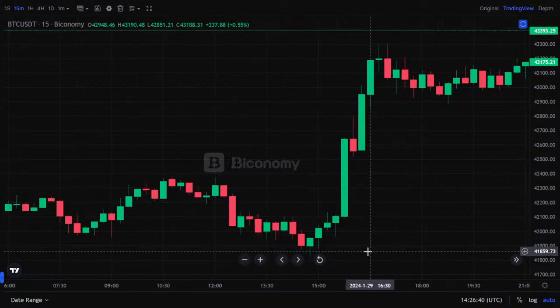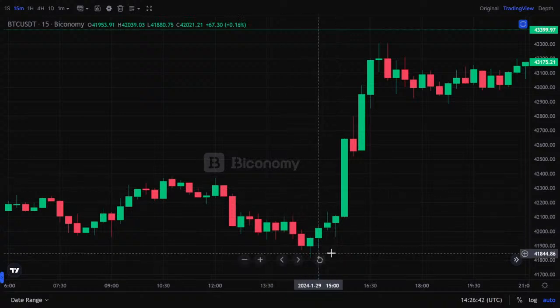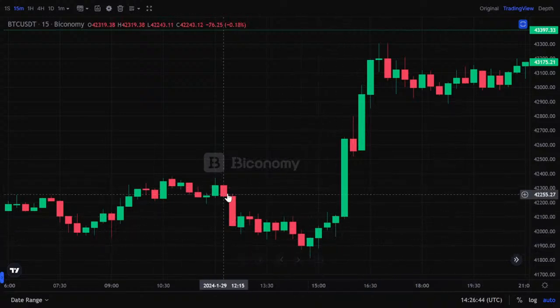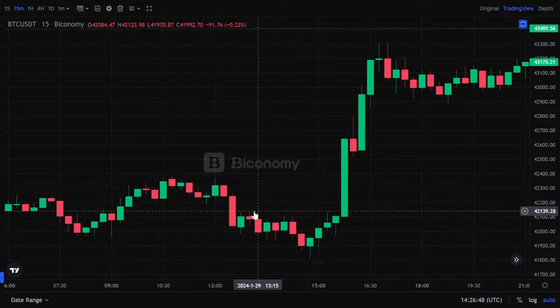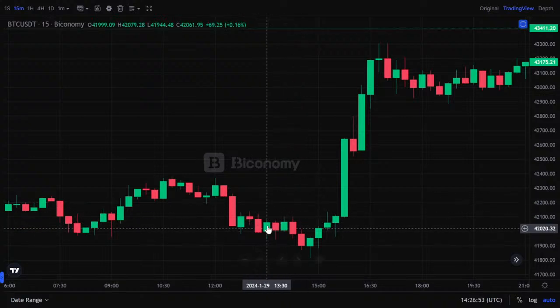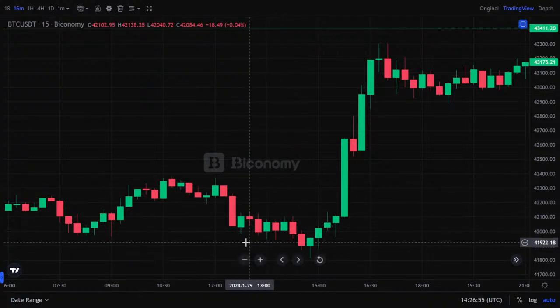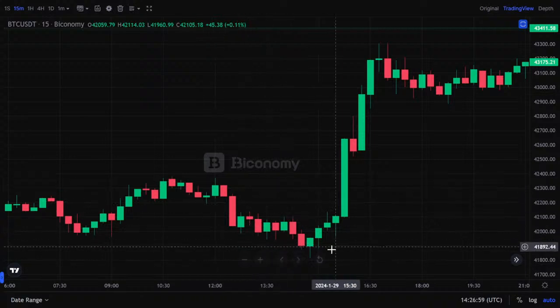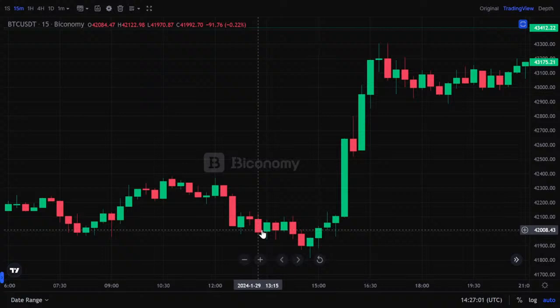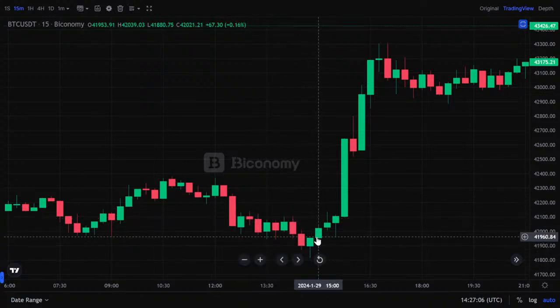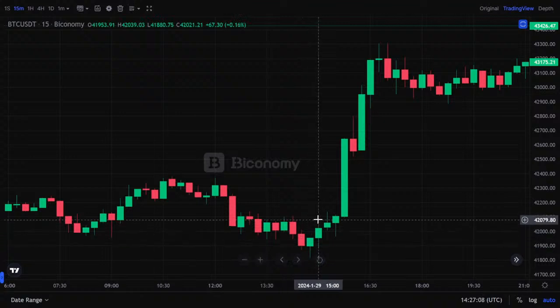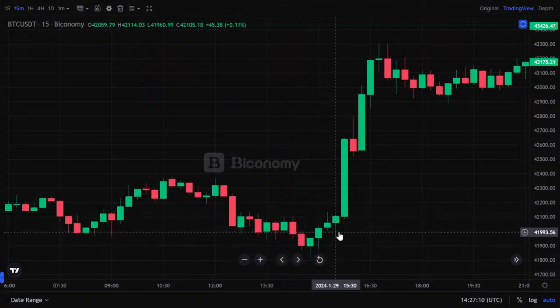So how many hammers are you seeing here? In this area, just check out. Before this is a downtrend. Here the reddish candles were formed, and this is a downtrend at the time of BTC, isn't it? I'm in a time frame of 15 minutes, and all the candles you are seeing are in a downtrend, some greenish and some reddish. But after this, a hammer was formed. This one is considered a hammer. Even this is a perfect hammer.